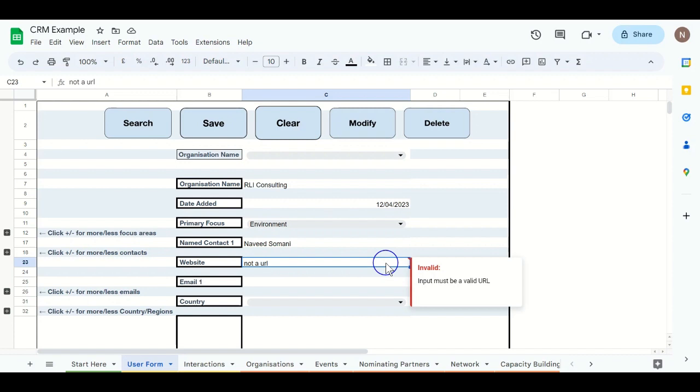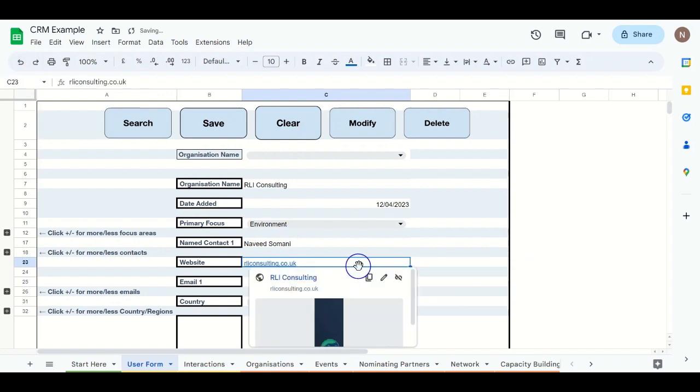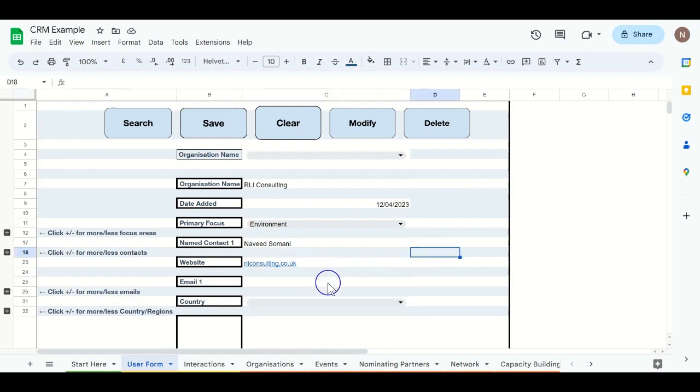I haven't done that for website because sometimes websites are formed in quite an odd way, a way that maybe Google doesn't recognize, and I didn't want it to reject those URLs. But let me put my original there, and you can see that the warning's gone again now that it recognizes it as a URL. And obviously you can do the same for email. If it doesn't recognize it as an email, then you can get it to reject it. But let's put that there.